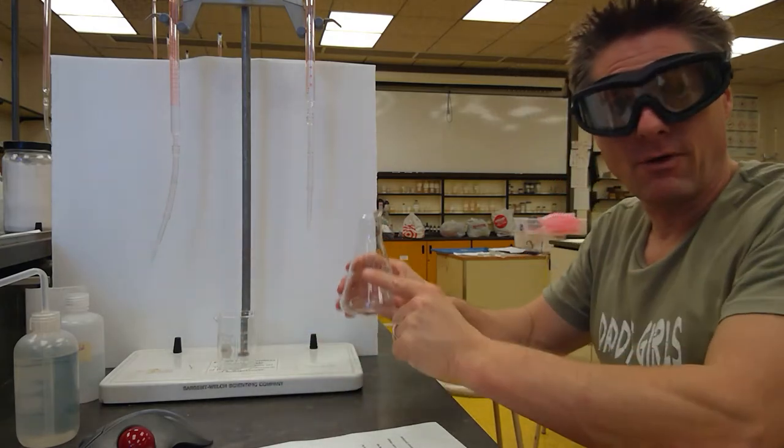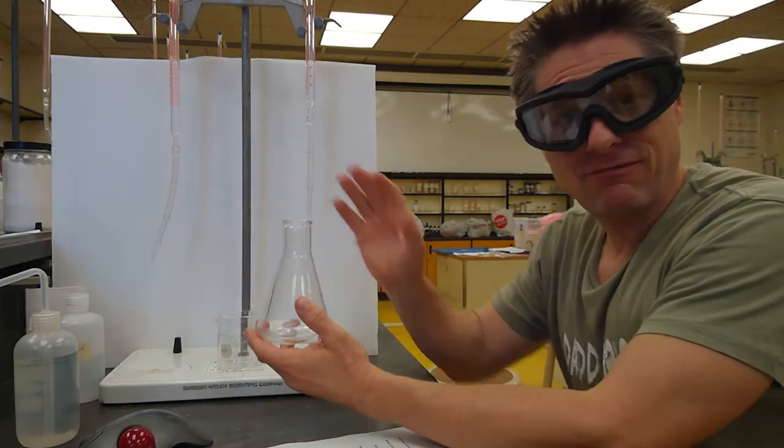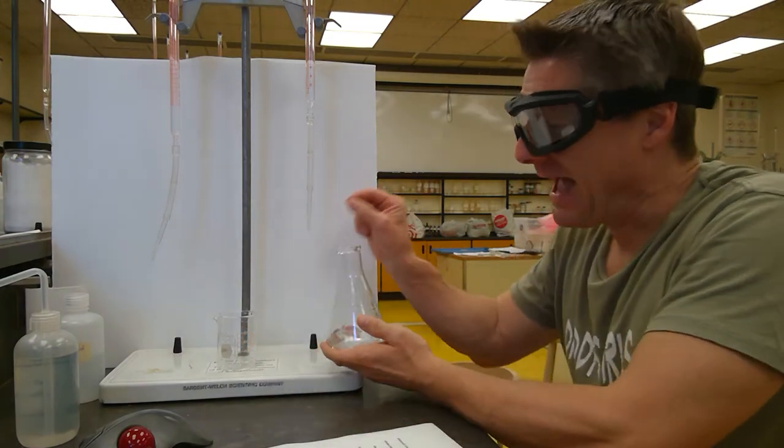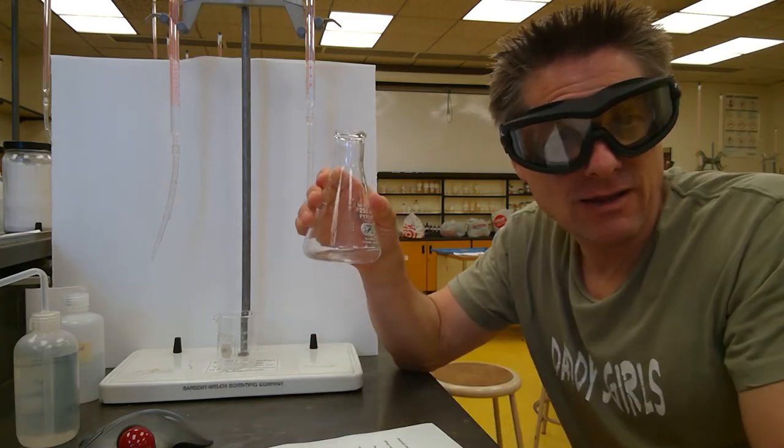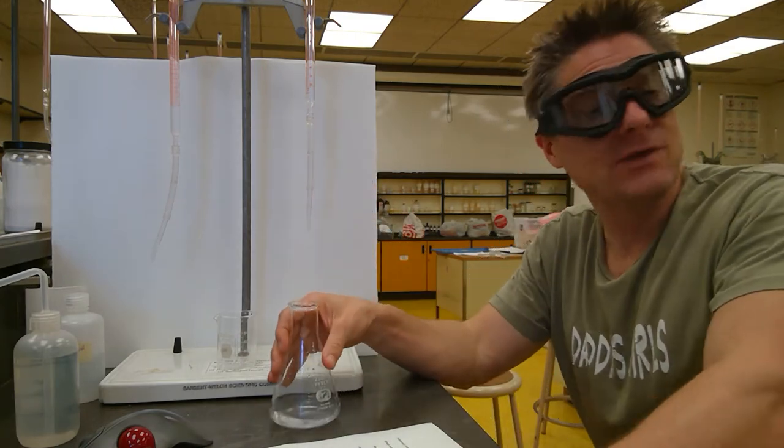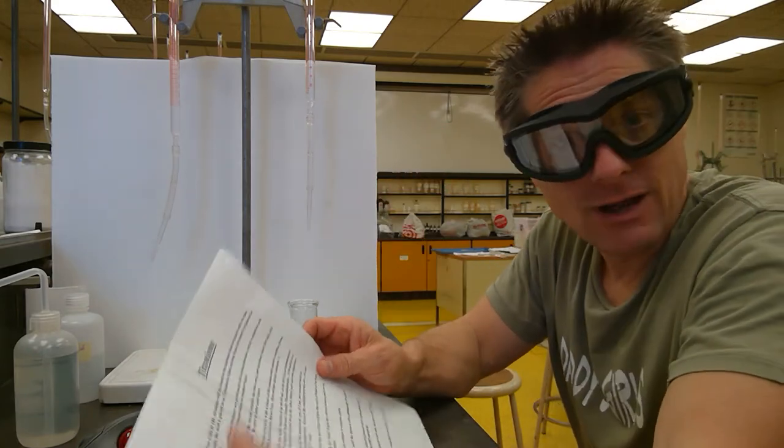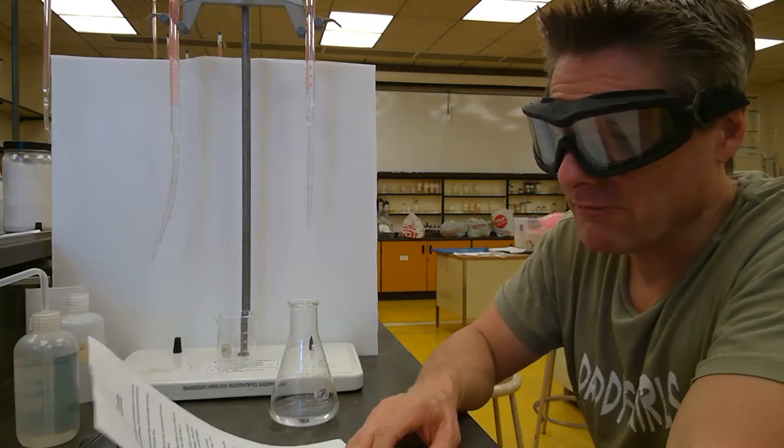And then come back and I'll go back and forth from the base to the acid, the base to the back titrant acid, getting a fainter shade of pink each time until I can literally get maybe a half to a quarter of a drop tapped off into here and get the faintest pink color possible. You can't screw up with back titrations. If you don't like your color, you can just back titrate, turn it colorless, and add some more base. It's a wonderful method there.